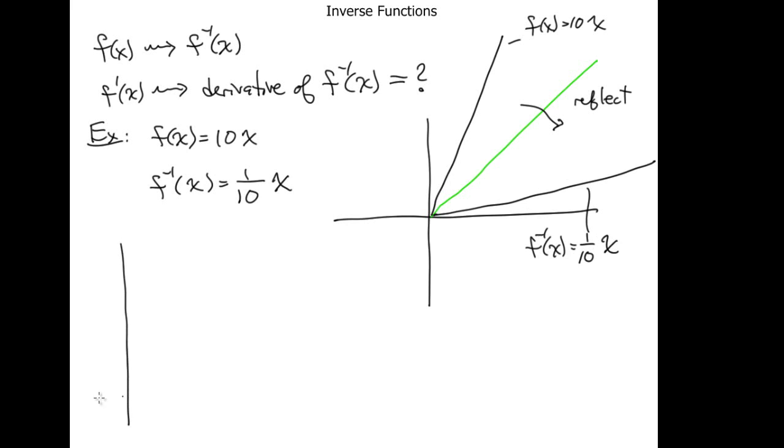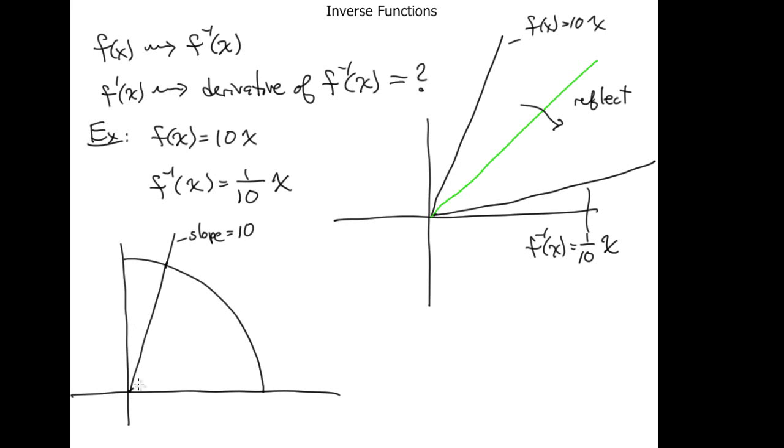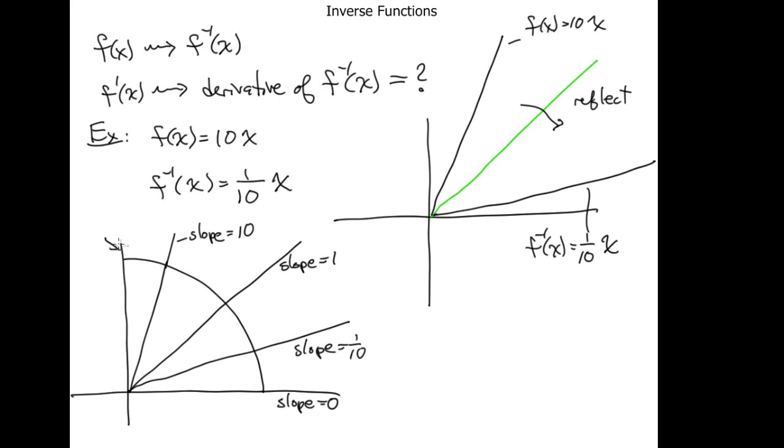So let's draw a picture and see if we can understand what that's about. Let's just look at all the lines through the origin in the first quadrant. Here's the line with slope 10, and here's the line with slope 1/10. And this 45-degree line is the line with slope equal to 1. And you see that reflecting a line in the 45-degree line changes the slope to 1 over the slope. In particular, slope 0 goes to slope infinity. And so that's the key point here.